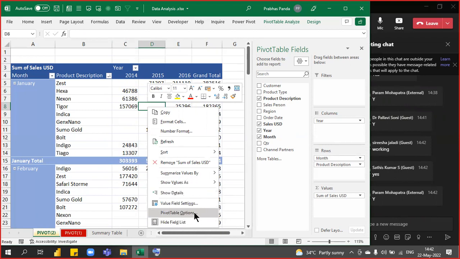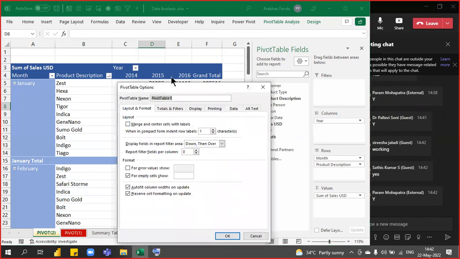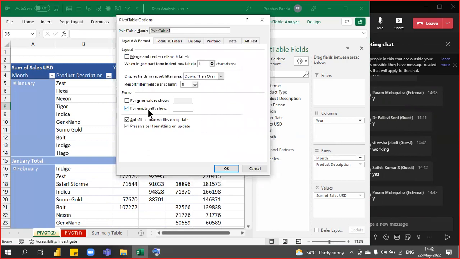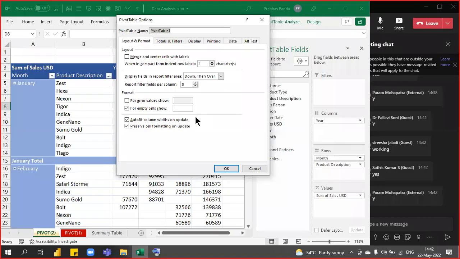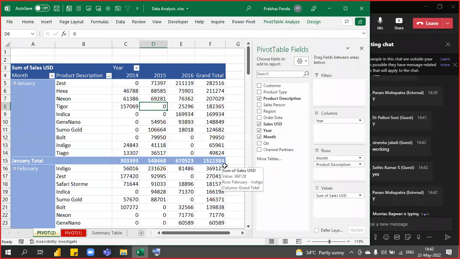It takes you to a dialog box where, for empty cells show, there is a box. In this box you type whatever you want: zero, hyphen, nil, not available, anything. But better go for zero, since we are dealing with numbers. And that's what we did. Okay, all right, thank you. Welcome.